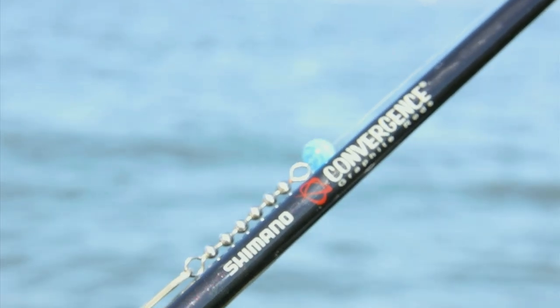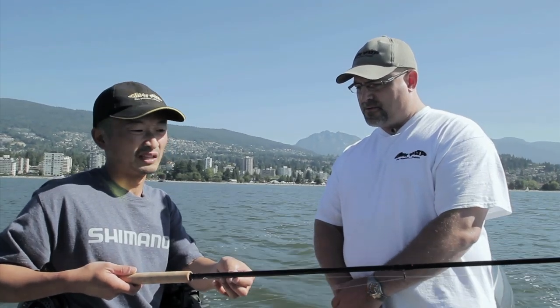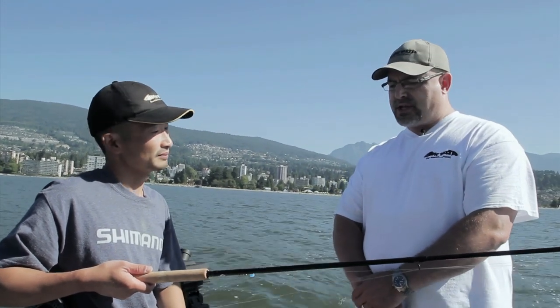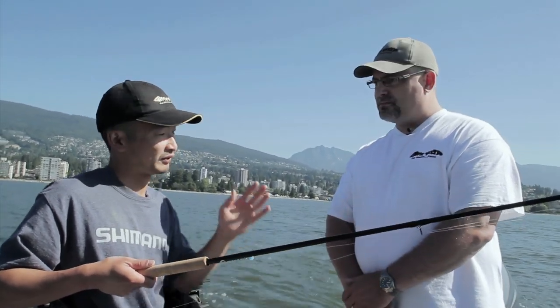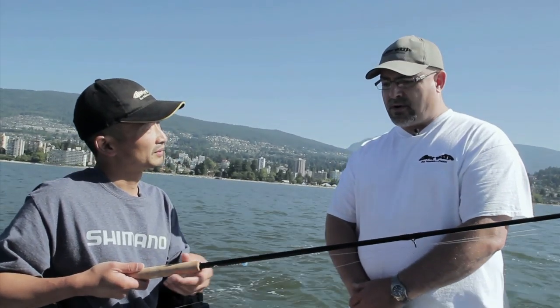I was a little skeptical about this rod when I bought it. I thought maybe it might be too light. I really like the light rods fishing for salmon. I'm a huge fan. A lot of guys use stout rods, I just think with a nice light rod, you really enjoy the fight. This one is really noodly, and it's perfect for coho salmon. Would you say this would be good for Chinooks as well? I would use that rod for Chinook.